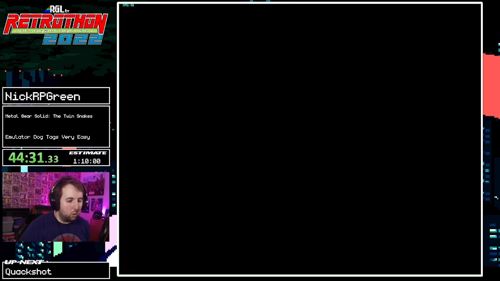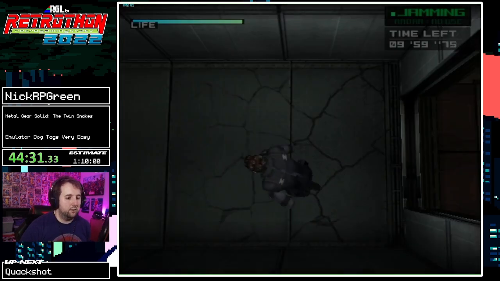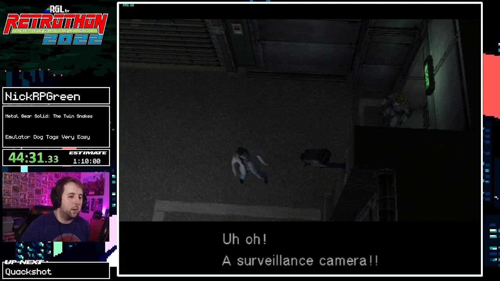All right, we are almost done. Fortunately, we play through some cutscenes where we learn that Meryl did not survive Ocelot's torture. She's now dead. We are going to escape with Otacon instead. And the escape sequence is actually very, very similar to the original. There's not much difference. I see a question in the chat.